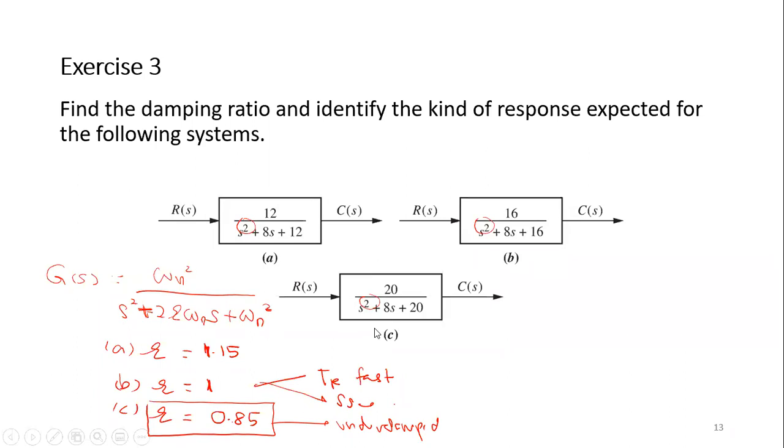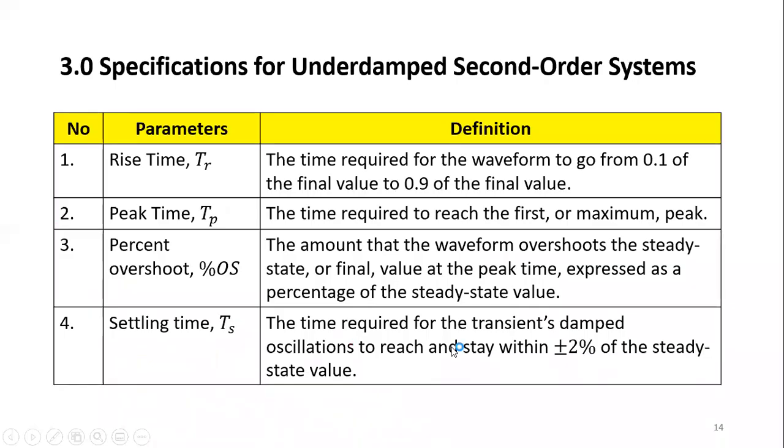Okay, so I have another 10 minutes. What are the specifications for an underdamped second order response? When you have an underdamped second order response, let me draw it here. Assume that this is an underdamped second order response. There are specifications that we need to know in order to evaluate the performance.